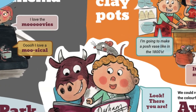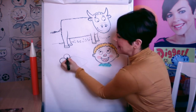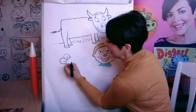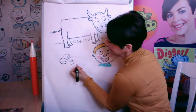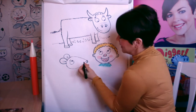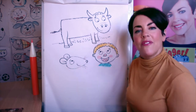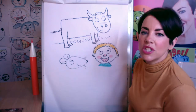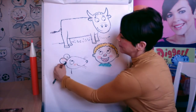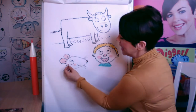Over here we're going to draw Ron the rat. He's got a sort of carrot shape, and two little ears on his head. He wasn't a horrible stinky rat like you'd get at Halloween — he was a very, very friendly rat, and he had a circly eye. That shape works really well for lots of different things. He's got a little nose and a smile with whiskers. If I've gone too fast you can always rewind the video and watch it again. I'm just going to draw his shoulders there.